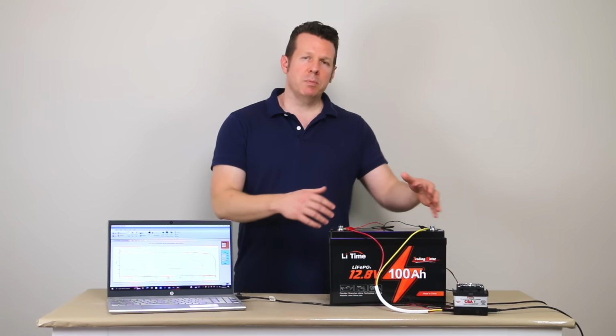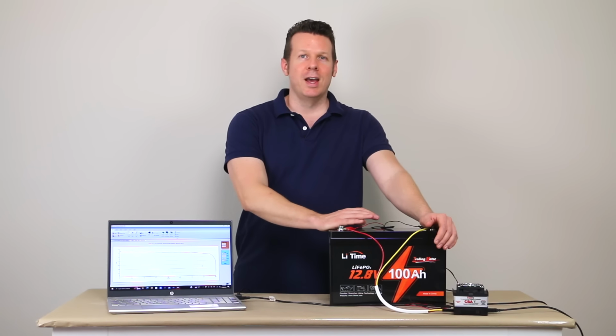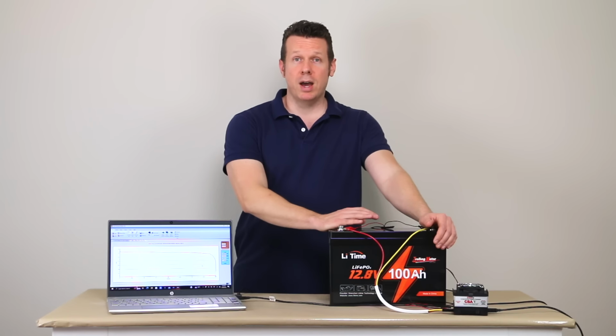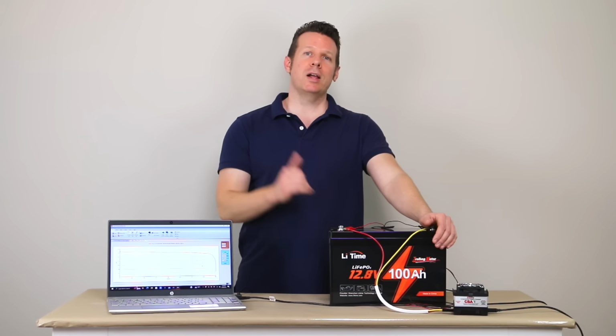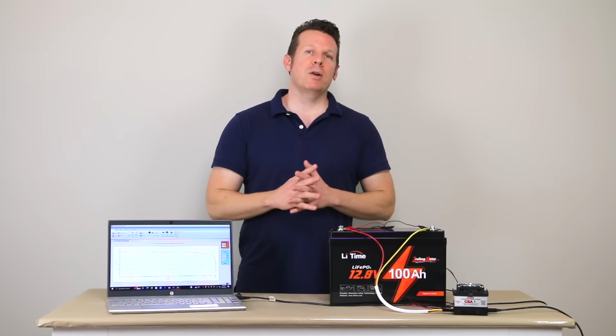But I really recommend this battery. I tried to break it. I tried to run it through every test and get it to fail, and I felt like it really stood up to everything I threw at it. And I'm pretty impressed, especially for the price. It's very hard to beat this battery. So highly recommended. And that is my review of the LiTime battery.